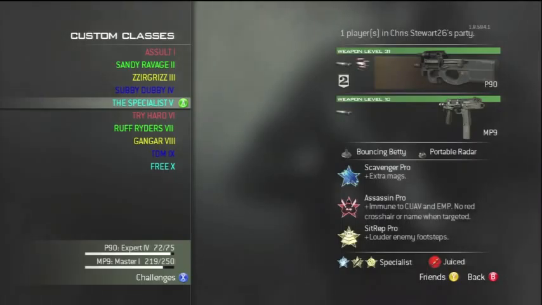Scavenger, Assassin, and Sitrep. You guys can see that Scavenger, Assassin, and Sitrep are probably the most used perks for all my classes. I like Scavenger because you have lots of ammo. Assassin, I don't like being seen on the radar. And Sitrep because I have a headset.